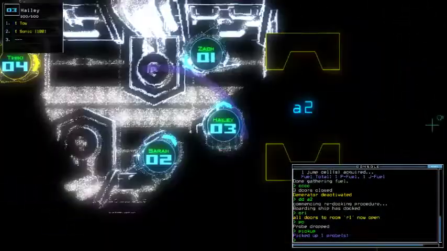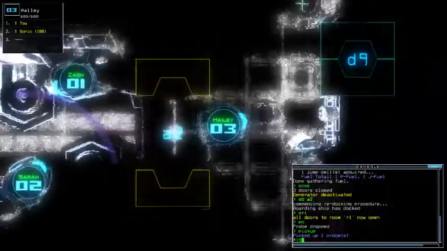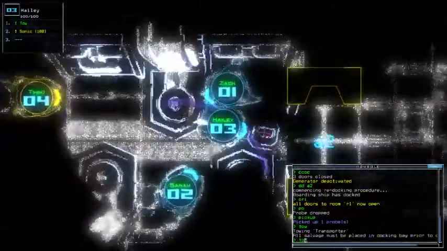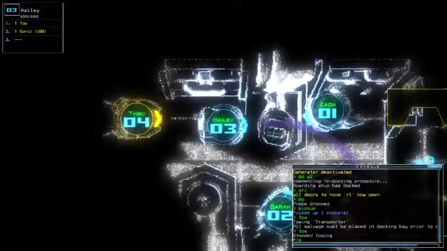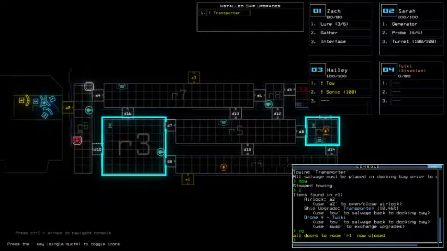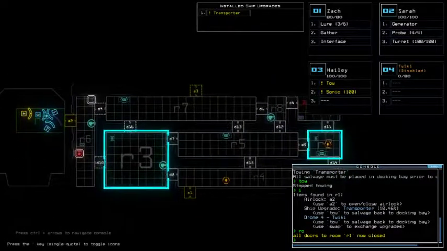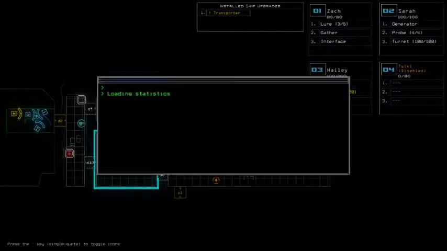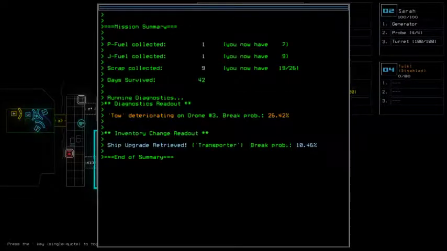No signal around here, so no need to bother waiting for the transporter signal to occur. Another transporter? Man, I'm getting rich with all these transporters. Only 10% as well. We can break this one if we want to, but nah. It's okay. So, going into the orange area. Interesting.